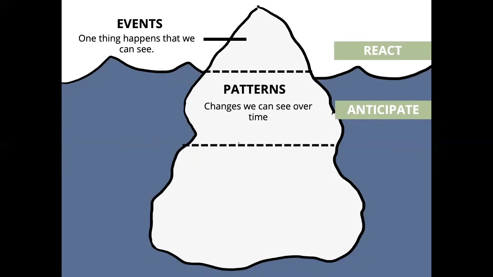Patterns are caused by the systems and structures on the layer below. These are the mechanisms, forces, rules, and physical structures in our society that make it work like it does, like the pieces of a computer or the organs of our body, but for our whole communities and society. If we can understand systems and structures, then we're able to redesign them in a way that can create patterns that we like and to change patterns that we don't like.